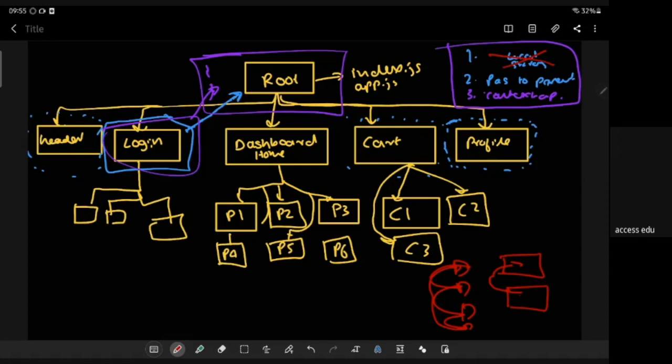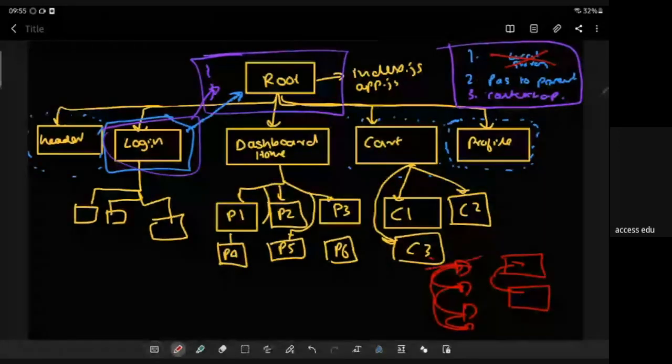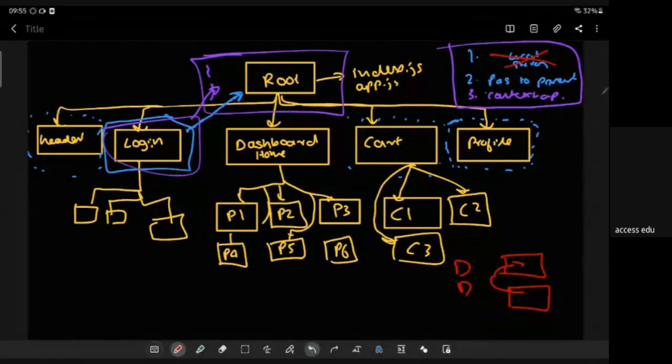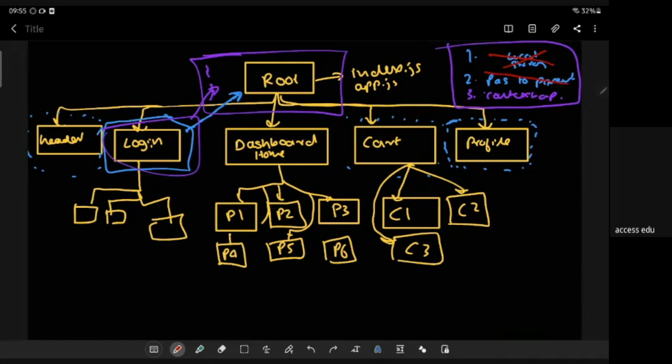There will be no performance problem here, but the major problem which I can see here is code readability. For the developer, the experience will be pretty bad. It's kind of hard to maintain this kind of code. So that is also kind of a no. Okay, you can remove that.